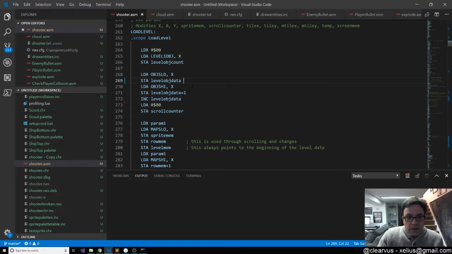You can see we're loading these two memory locations with the address of objects low and objects high. So we have level object data and level object data +1. And then I'm incrementing level object data because the first byte of memory is the count, which we're storing over here. So we increment this and then we go on with the rest of our code.